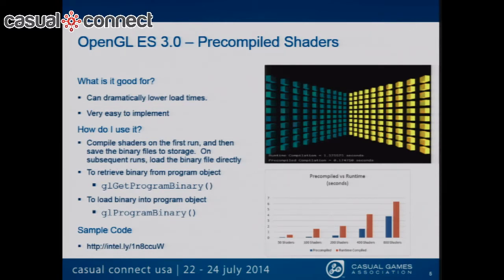You can imagine if you had more complex shaders, it would really benefit you to use this. What is it exactly? You can use your platform's native runtime environment to compile a shader. You detect the first run of an application. When it is a first run, you pull the program binary using the command gl_get_program_binary and store it to local storage. Then on subsequent runs, you can load it with gl_program_binary. This means you only have the overhead of compiling on the first run, and every run after that you get a significant performance increase by straight up loading the binary from the file. Sample code can be downloaded at that link.